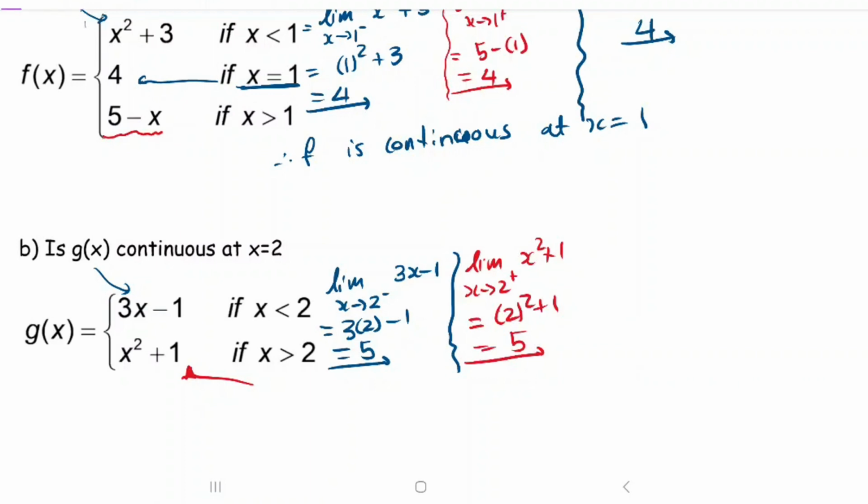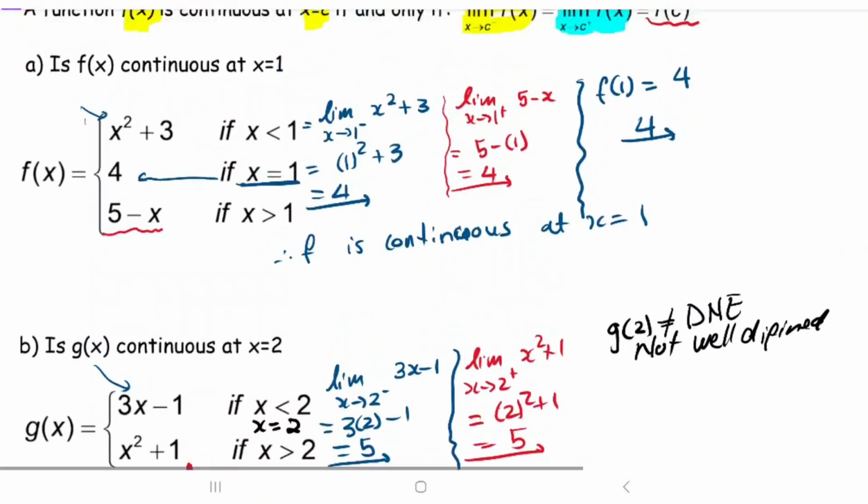The next thing we want to check is what g of 2 is. But we can clearly see here that in our statement, we don't have a situation like we did in our first one. What happens when x equals 2? In all of these situations, x is not equal to 2. So we say that g of 2 is not defined. It does not exist, or is not well defined.